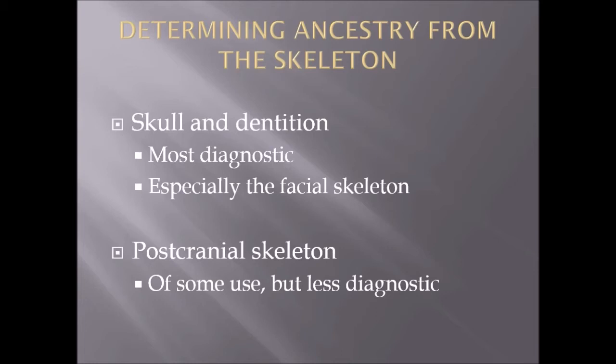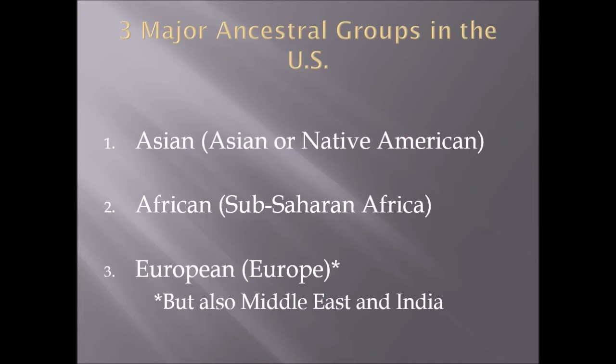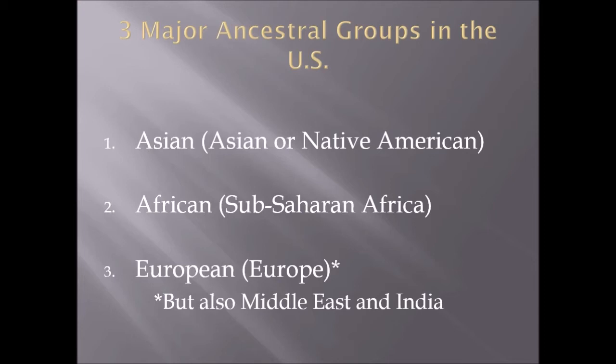We still have very deeply ingrained racism in this country — that's obvious. But because it's no longer as flagrant as it used to be, we now have much more fluidity between socioeconomic statuses. Therefore we don't see these clear markers which back in the day were mistaken for ancestral traits. The three fundamental groups are Asian, African, and European or Indo-European — which includes the Middle East and India as well in the Caucasoid or Indo-European group.